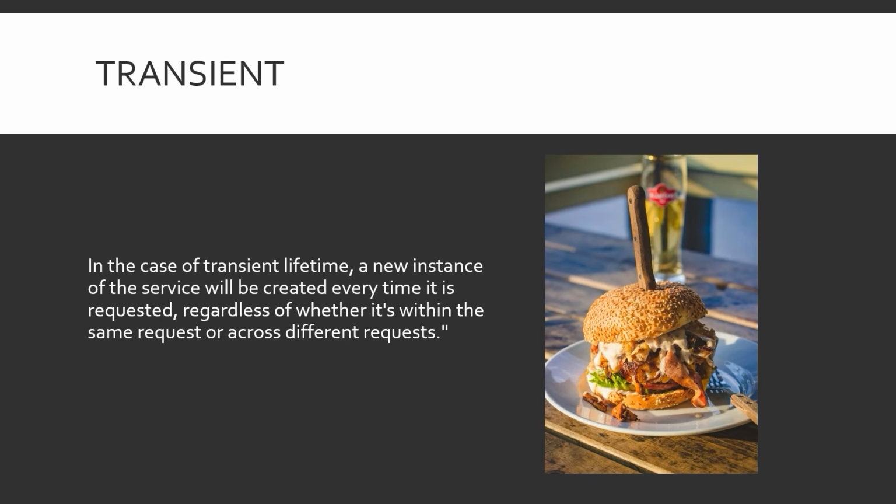In simple terms, for example, you take a burger. You went to a restaurant, you already reserved a table, and you are ordering a burger. If you order a burger, the same burger will not be served to many people, correct? Each time a new burger will be prepared, then served. You are at the same table, like a scope, but you wanted 10 burgers, so there may be 10 instances, 10 burgers will be created. It's not the same, each time it's different. So even if it is the same request, a new instance will be created in transient.